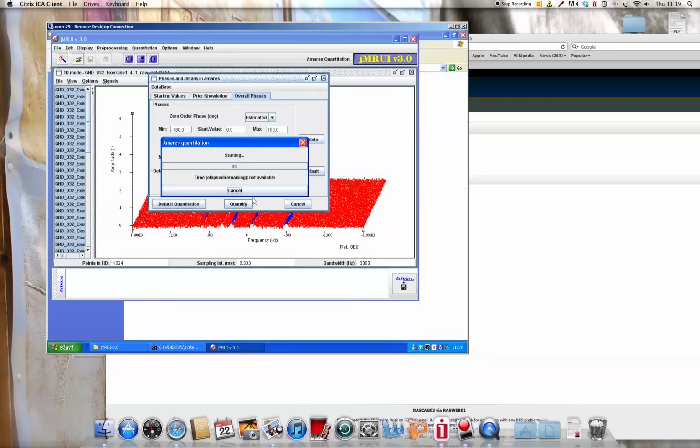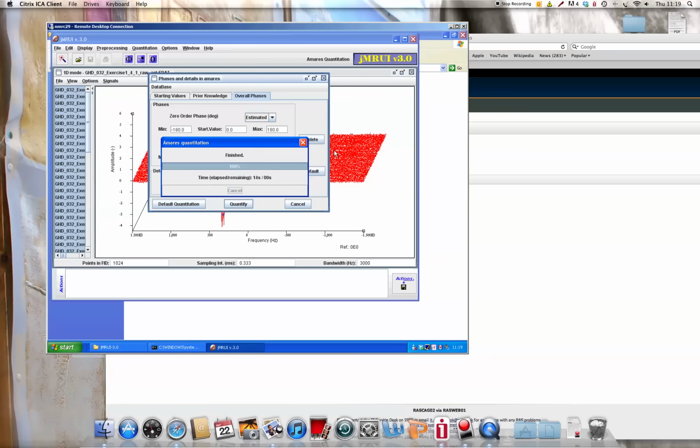Now you want to quantify this. It takes a few minutes to do because there's a lot of data there. Now it says it's done, but I would just wait for a few more seconds.